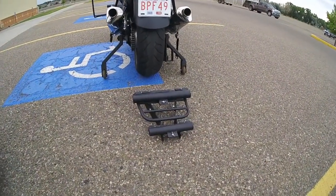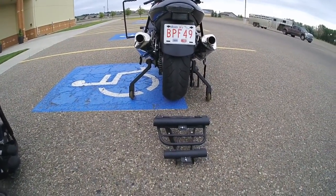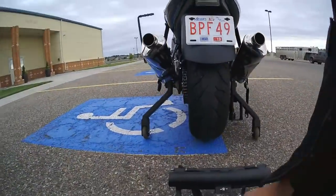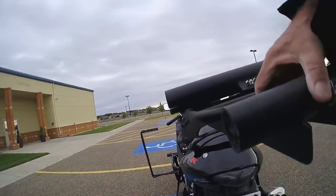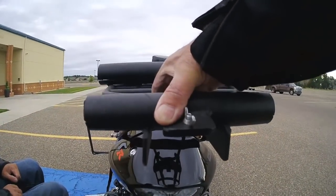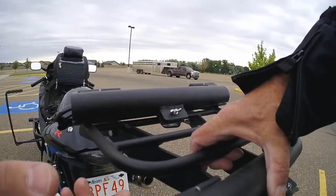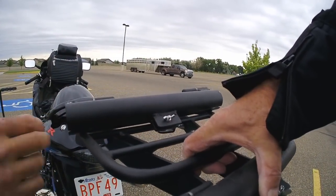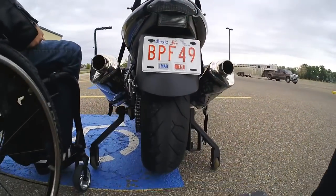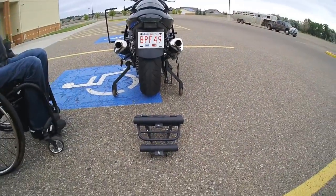Okay, just another quick video before I jump on this thing. I went home and grabbed the parts I was talking about. So that is a luggage rack that they make for these bikes, and they bolt right on where the handle is. I like leaving it at home, get away from my chair for a bit, but yeah, these flip open and they bolt to the frame of the wheelchair, and then just a wing nut to tighten them down. And it's speed rated.